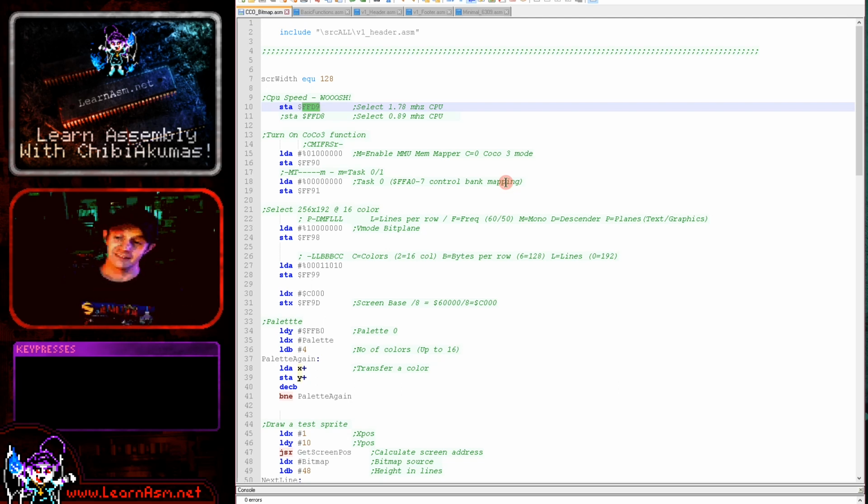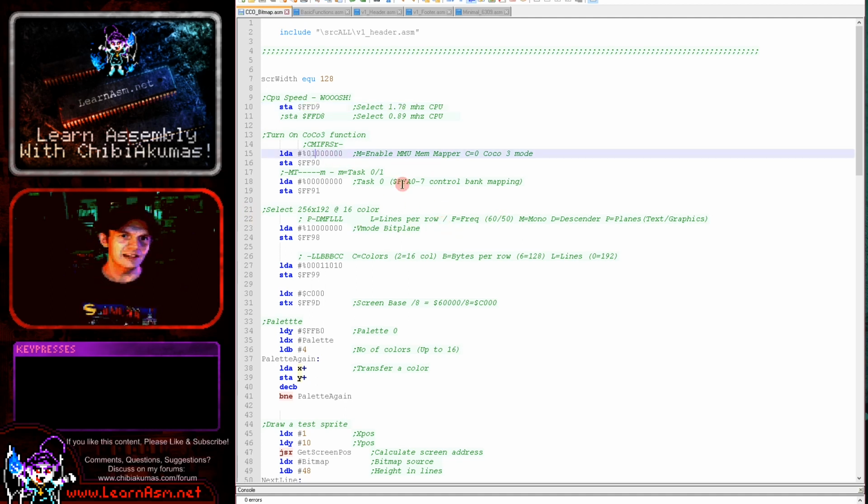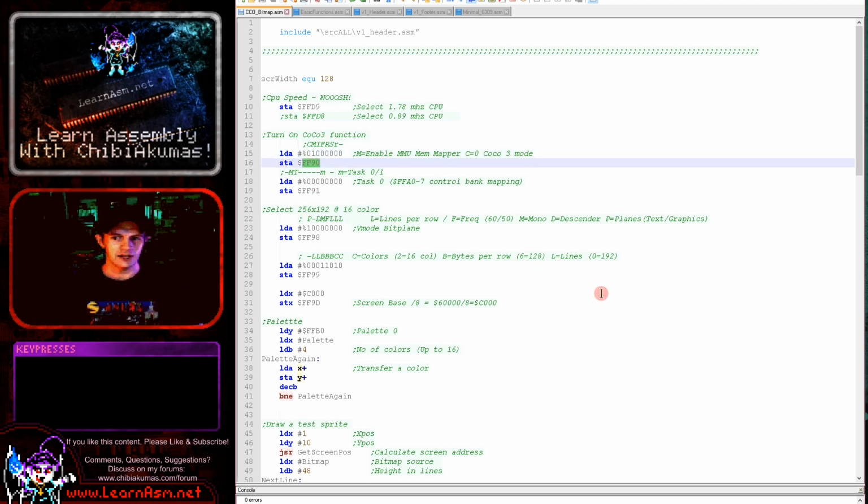The 6309 is still an 8-bit processor with a 16-bit address bus, and so like a lot of systems, we have a bank switcher that switches different areas of the 64 kilobytes to allow access to the far more 256 or 512 kilobytes of memory that the CoCo 3 supports. Now, we need to enable CoCo 3 mode by setting the top bit of this register to 0, and we need to enable the memory mapper by setting bit 6 to 1, and we write that resulting combination to FF90. Effectively here we've turned on the memory mapper so that we can access the extra memory.